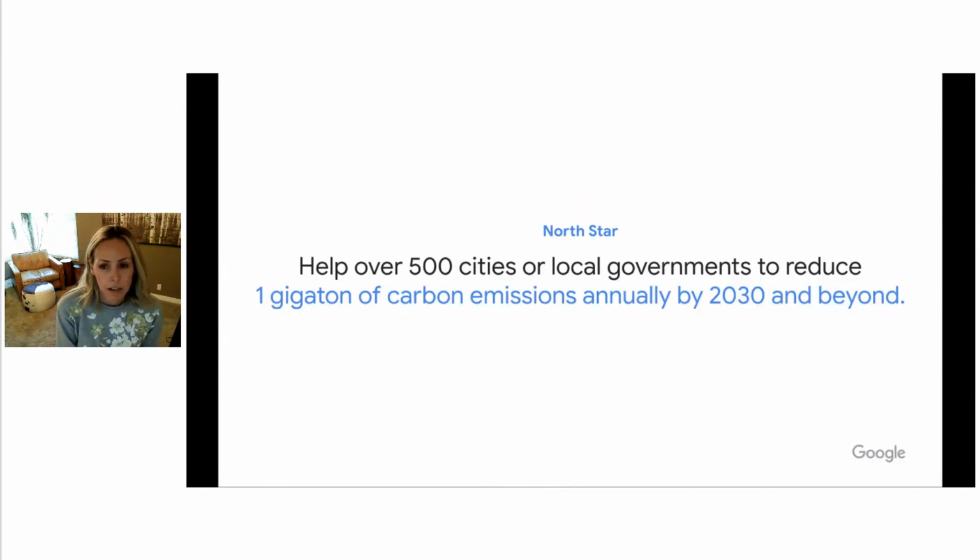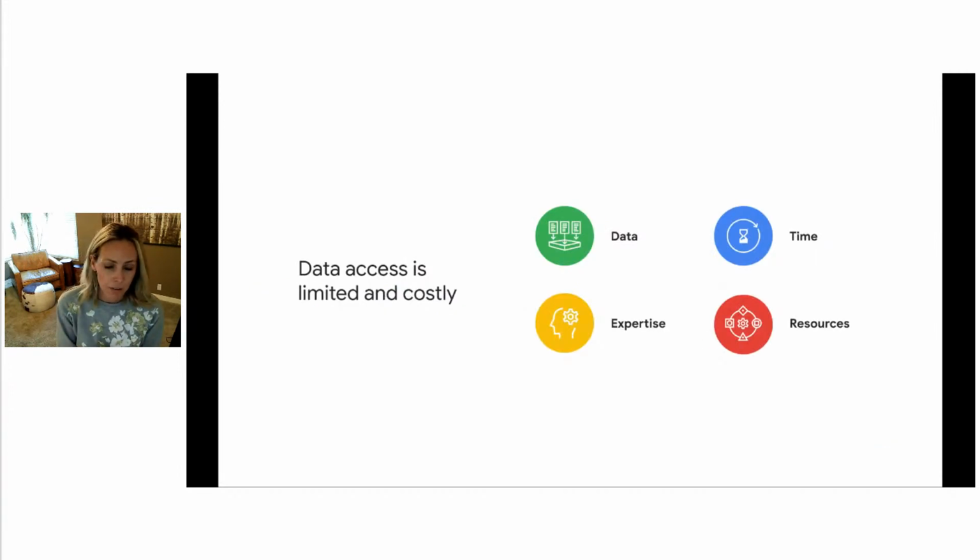So last year, we stepped up our own ambition because we're seeing cities do it. We felt that as a company, it was important that we did it ourselves. And so one of our major commitments was to help well over 500 cities and local governments reduce a gigaton of emissions by 2030 and beyond. And what we see is being able to use our technology and tools, which you saw some examples of today, as a way to do that. And so we're really leaning in on this core mission and excited to share with you some of the ways we're doing this.